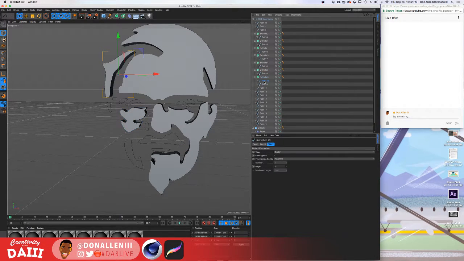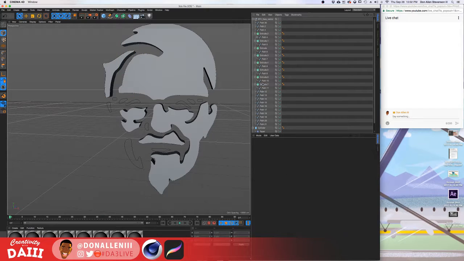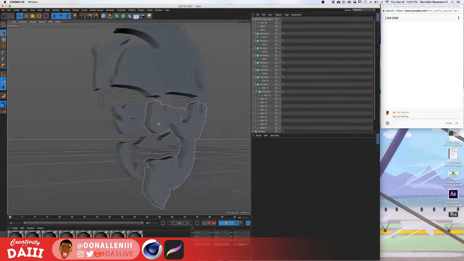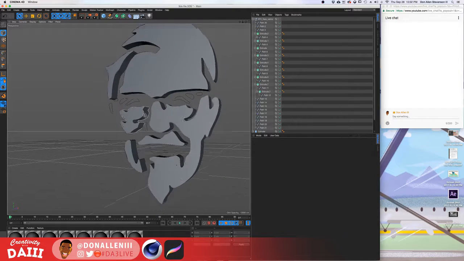Okay. So I'm just kind of going through here. We're just extruding the different parts of the logo. Since each path is done separately, we have to extrude each path individually. A little boring, but it pays off in the end because we're going to have a pretty solid 3D logo in just a second. Just getting right through it.